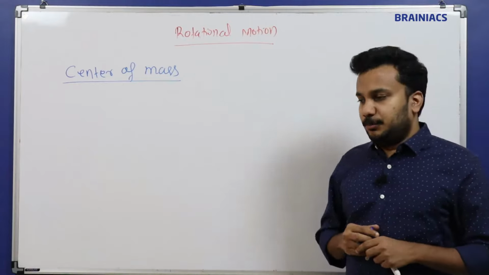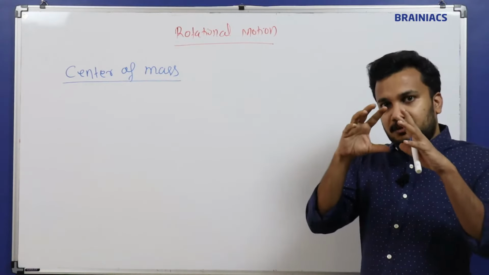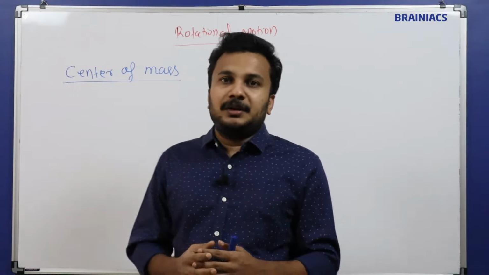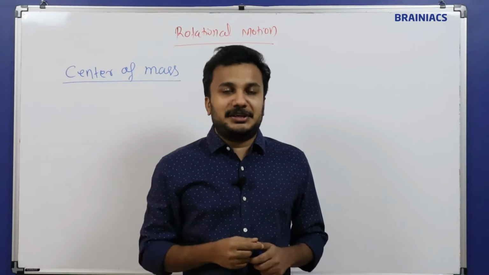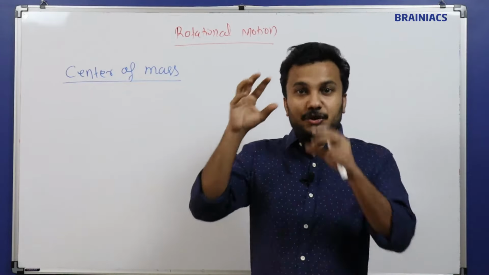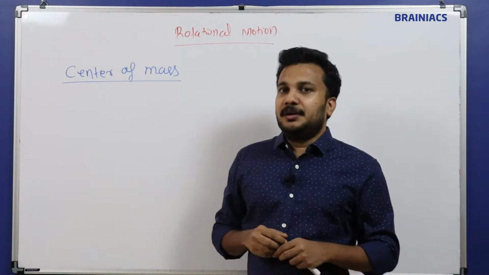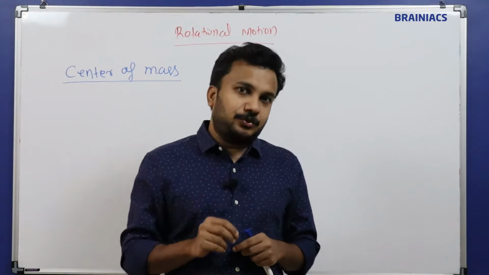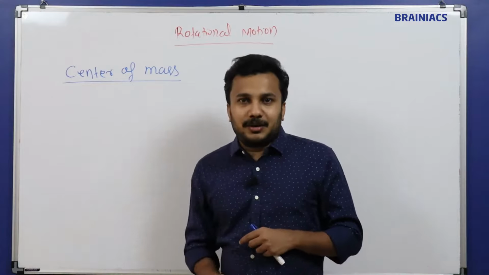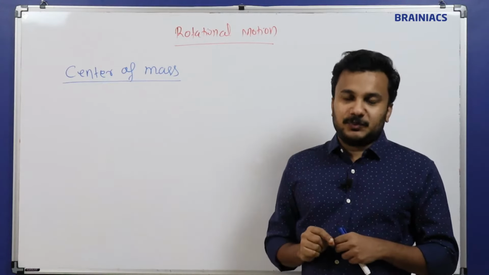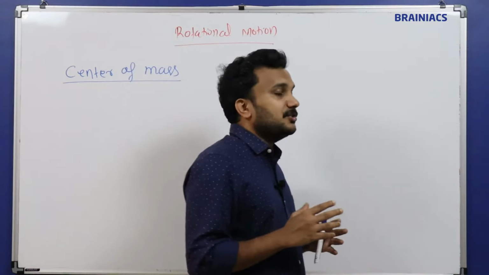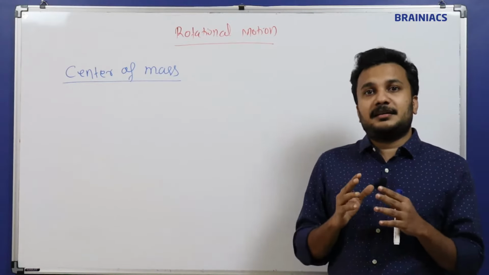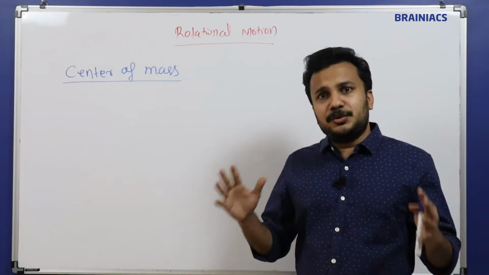Okay, so the whole mass of the system is concentrated on a single point. For example, let me take a football. If you take a football, we know it is a spherical structure, and if you are an expert, you can balance it on your single finger. You have seen famous football players turning the football on one finger. So the whole mass will be concentrated at that single point. And if you take a perfect square, you know the center of mass is located exactly at the center of the square. If it is a uniform structure body, then the center of mass is always located exactly at the center.